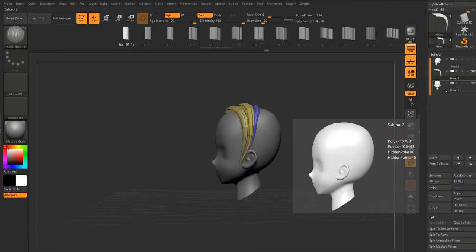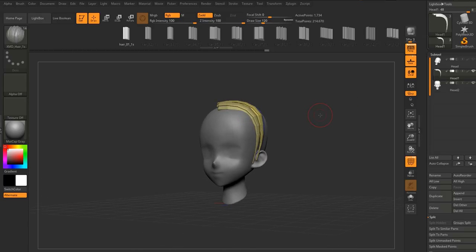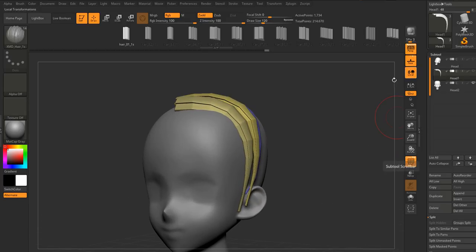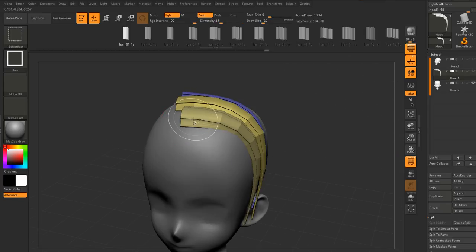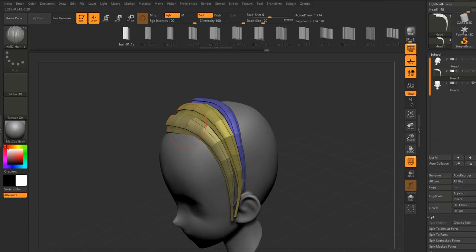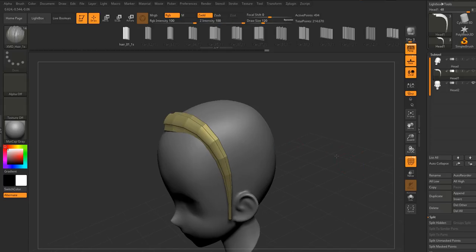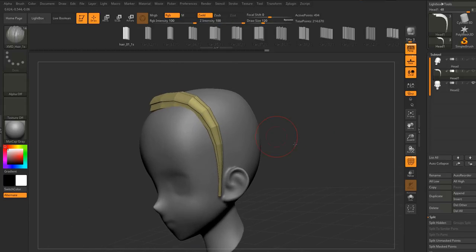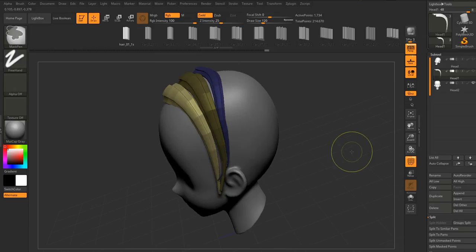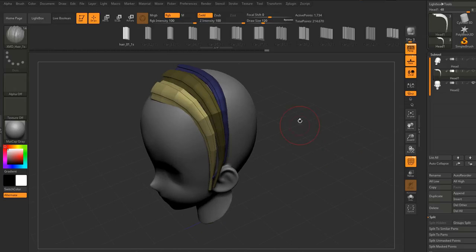Now you can delete that low res head if you want. Doesn't really matter at this point. I usually keep it around until the very end just in case I need to change anything. And we can go in and we can start selecting each of these hair strands individually. Make sure you have polyframe selected. You're going to shift control our front hair, and we're just going to mask over it. Control shift again to bring back both of our hair, and then just control one time.